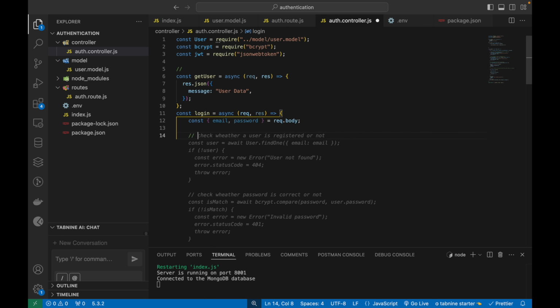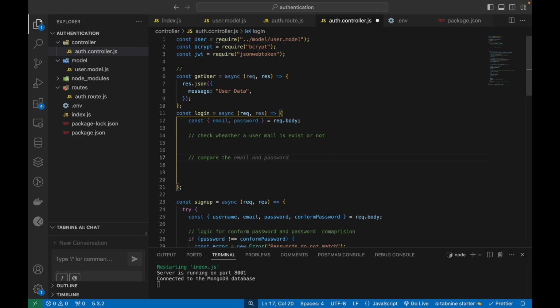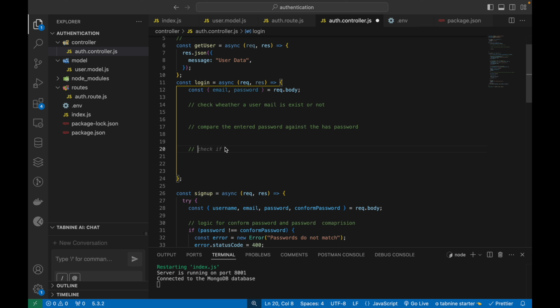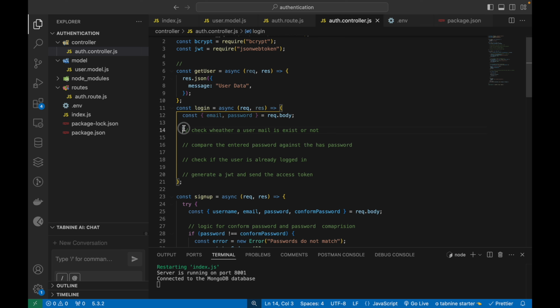The logic is to check whether a user is registered or not. Okay, we will implement this logic inside the login middleware.